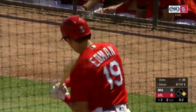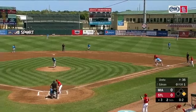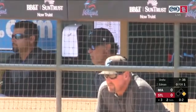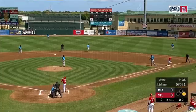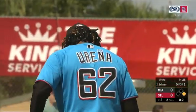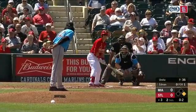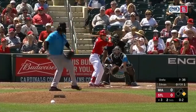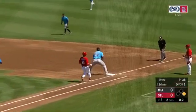Here you see the shift now with 2 strikes. Lefty up, and they're moving over exactly what they did to Colton when he had 2 strikes. With Urena's sinker as a hitter, I'm looking for something right down the middle so I could try to keep that ball on the plate. Nothing and 2 the count with 2 outs and a runner at first. Into the shift on the outfield grass, the second baseman.